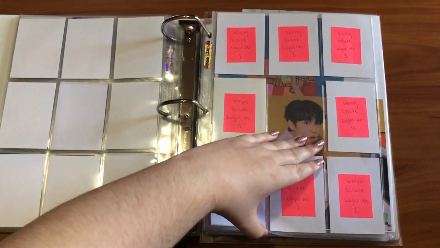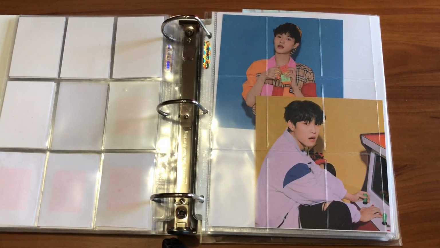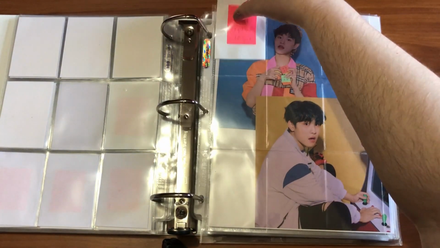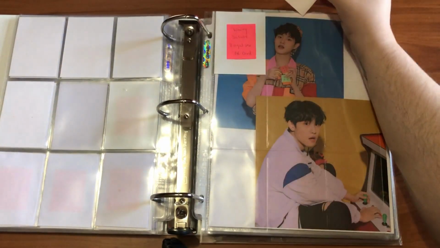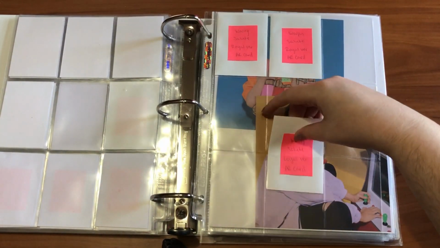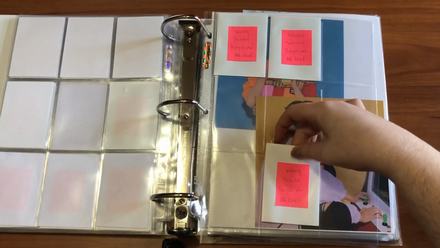Alright, so there's that. And then they each have an AR card and an ID card per member, I mean per album version. So I don't know exactly how I plan to set this up. I think we can try this. Put the Royal version AR cards on top, the Loyal version AR cards on the bottom.